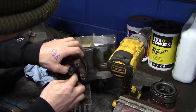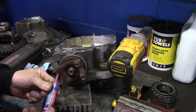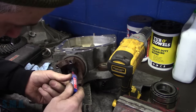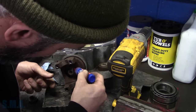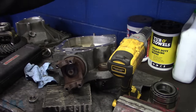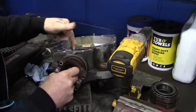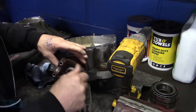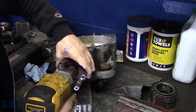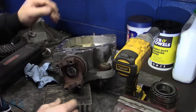Make sure we put that on the correct way. So that goes on. Then, like I said, we've got a little ahead of ourselves here. Put a little more red Loctite on it. And it's 10 to 20 inch-pounds is what they say for used bearings. Rotational force, and that is actually lubricated. So we're going to put a couple droplets of the gear oil in there to lubricate our bearings. Okay, which I don't think we're even close to that just yet.